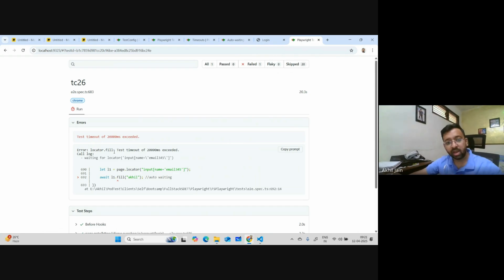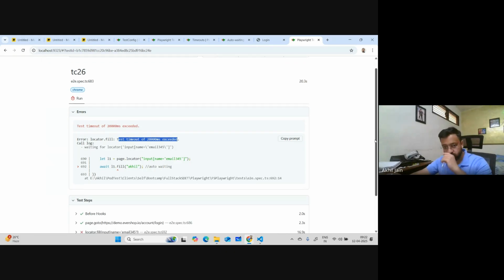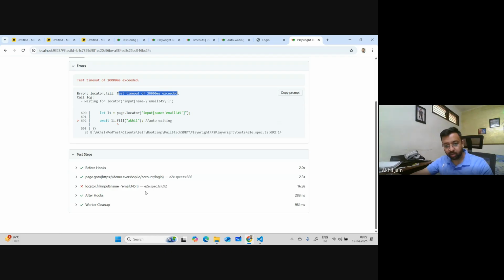It did not achieve, and you see an output like this. Let's read this. Test timeout of 20 seconds exceeded. Why 20 seconds? As I said, the auto waiting is bounded by default. There is no timing of its own, but the auto waiting is bounded by the boundary of the test case execution, the duration of it. So here it would have applied whatever remaining time of the execution was left on this part, locator.fill.